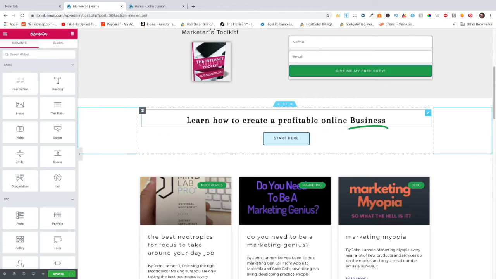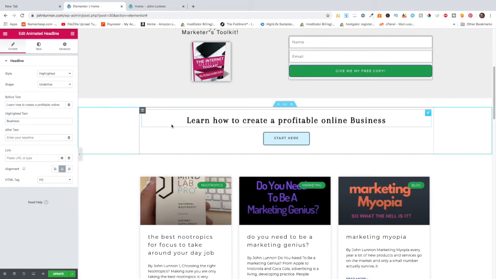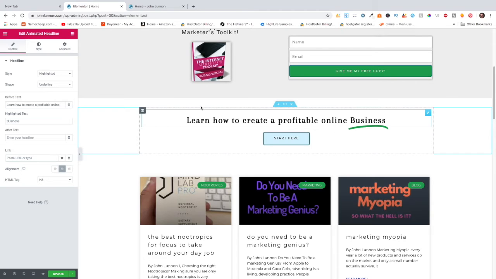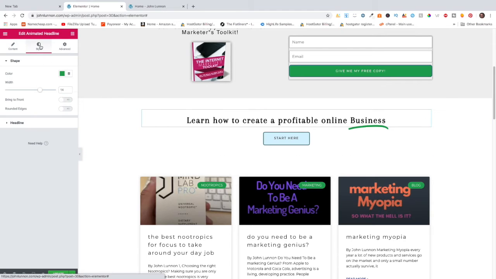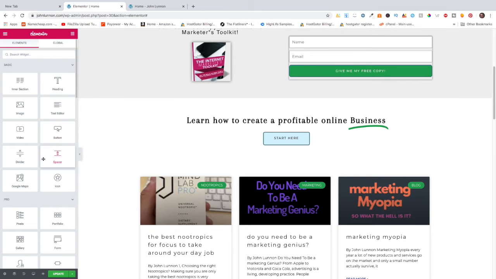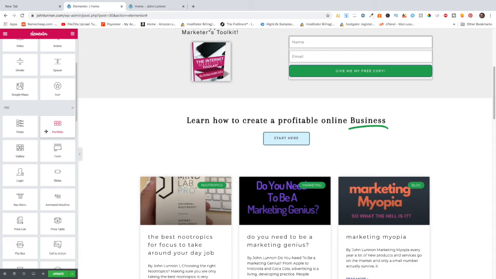The next part, I've added this. It's basically a call to action. It's what you can do with Elementor here. This is an animated headline, so let me show you how I found that. Let me just see where it is.